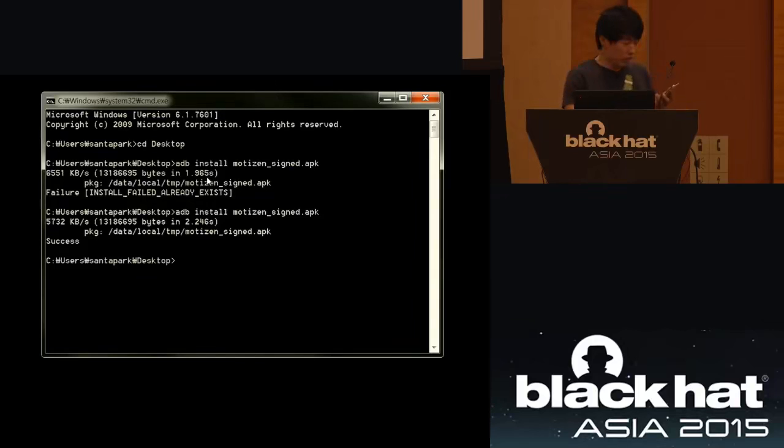Yeah, it's a success. If I launch the app, this app is unpacked. So we now got a completely unpacked APK file.